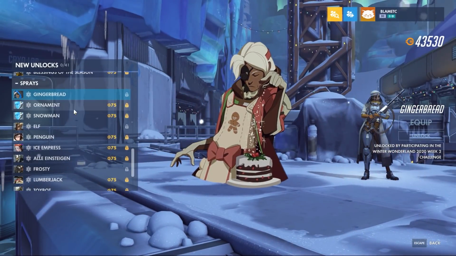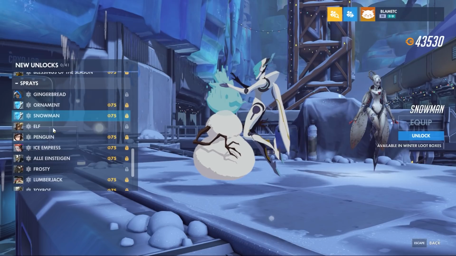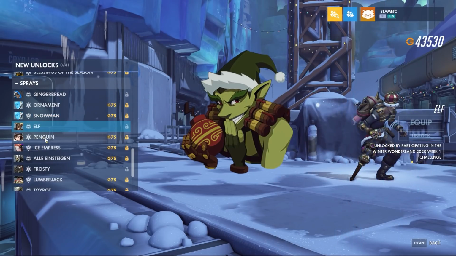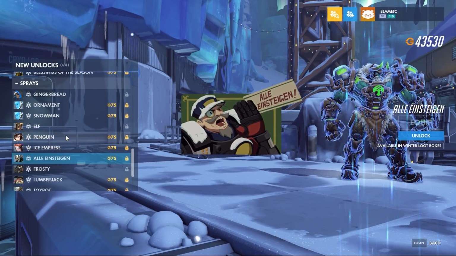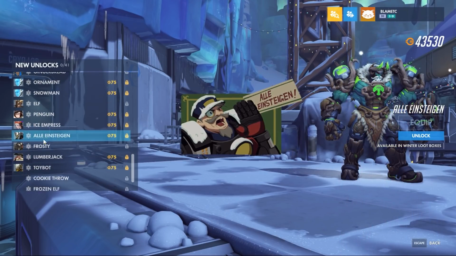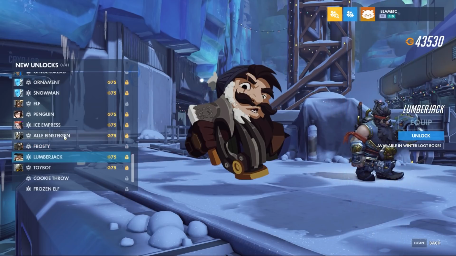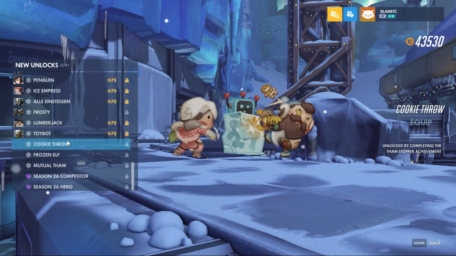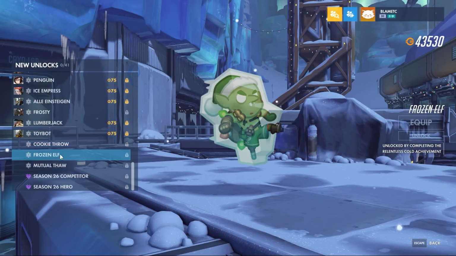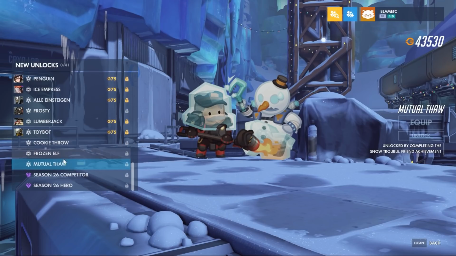Then we've got the sprays, we've got gingerbread, an ornament, got the snowman, elf, penguins, ice empress, whatever that says, all aboard, I bet. I bet you that says all aboard. Frosty, that's a cool one. The lumberjack, Toybot, cookie throw, that's neat. Frozen elf. Mutual thaw. Oh, that's kind of neat.